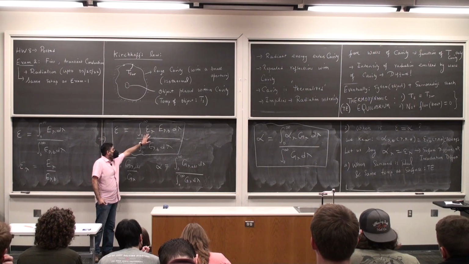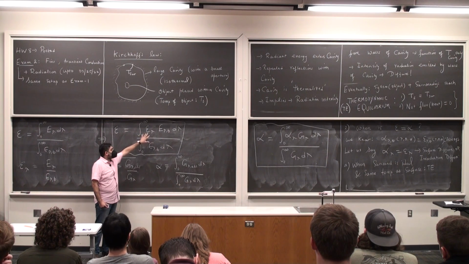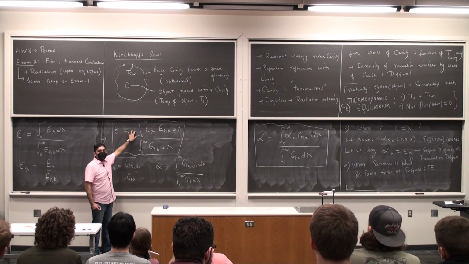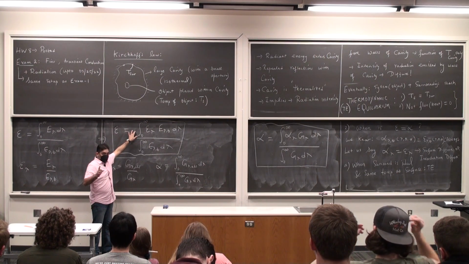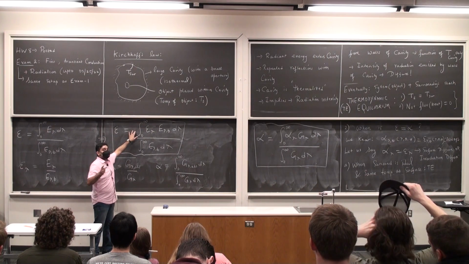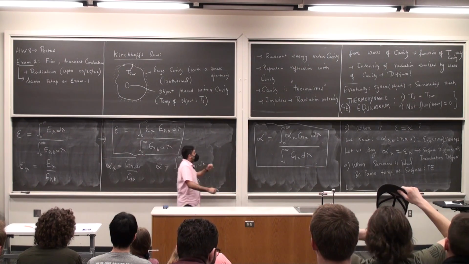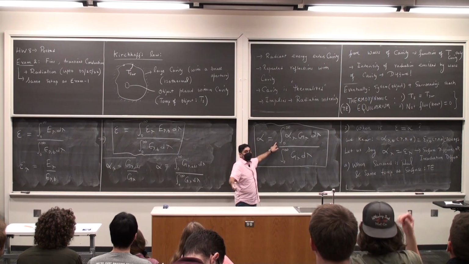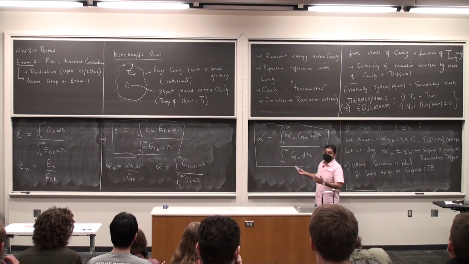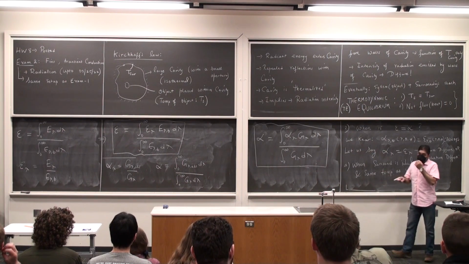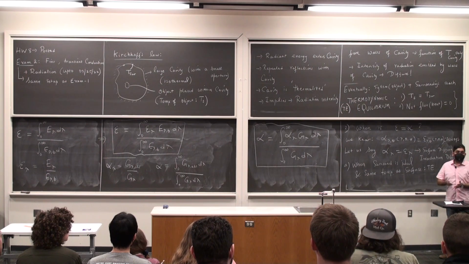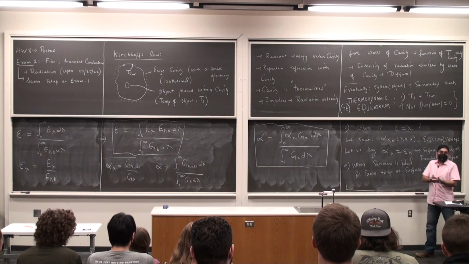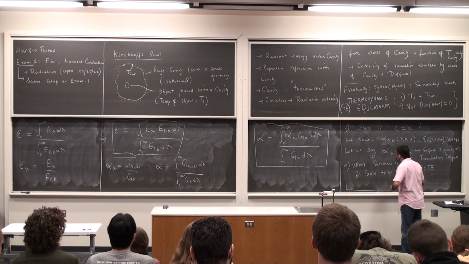Could you do something to this integral here such that I can take this out? If epsilon lambda does not have a dependence on lambda, and if alpha lambda does not have a dependence on lambda, but if epsilon lambda does not have it and if epsilon and alpha are the same, then obviously they're not going to have it. And so this is called the case of a surface being gray, which means that the absorptivity and emissivity are independent of the wavelength. Okay, so this is the next situation.